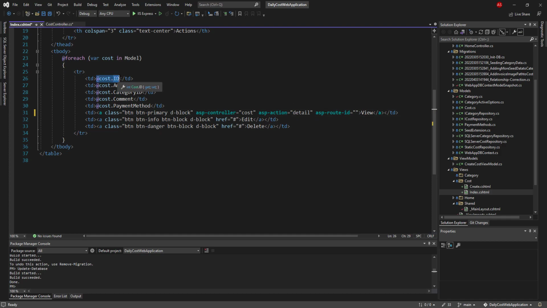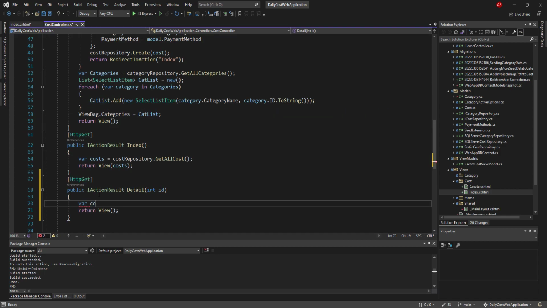Let me copy it from here and paste it here. Now by clicking on the view, I would be redirected to cost detail, and I pass the ID of the cost to be displayed inside the detail view.